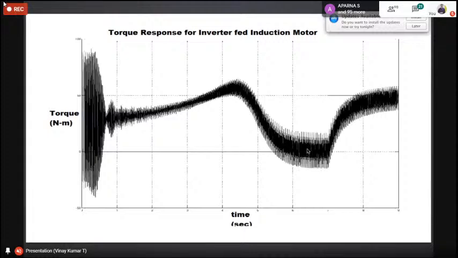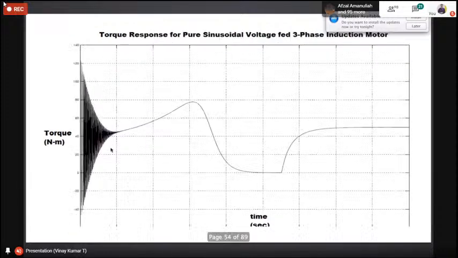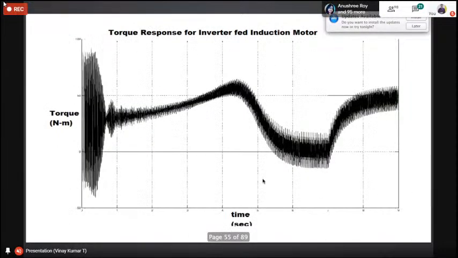Instantaneous torque is fluctuating. If you take the average of this waveform, it is exactly similar to this value, but the instantaneous value is very far from the average value. These fluctuations are called ripple. There are a lot of ripples in torque response once the induction machine is fed by an inverter. This is the area where, if you want to work, a lot of research is going on, on the topic of reduction of torque ripple in PMSM drive, induction machine, SRM.